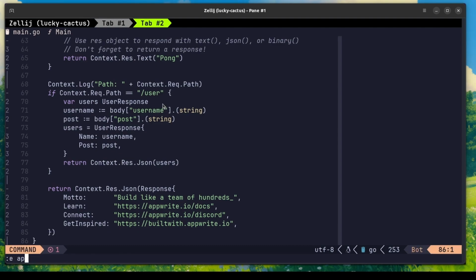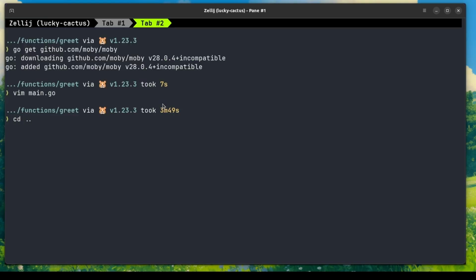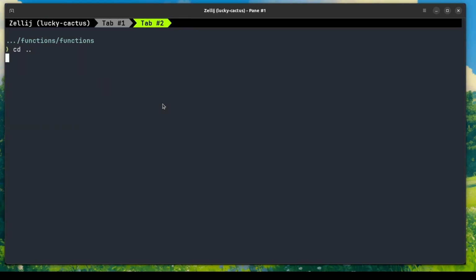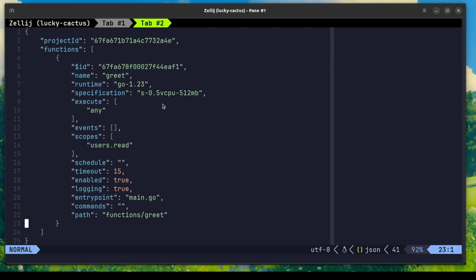You can do that here, like you can edit the appwrite.json to add a function, but that's not a correct way to do this. If you see, appwrite.json is populated by the CLI, so you should not ideally be tampering with this file.